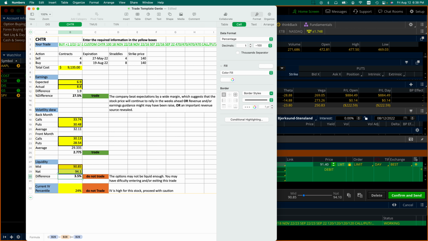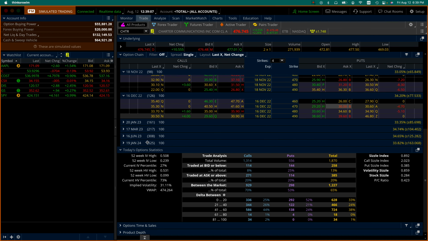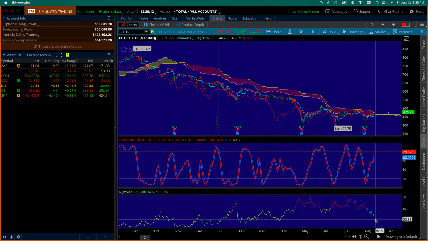It's a little wide, and the recommendation is do not trade on that end because it's going to be hard to get in and get out. And then you can tell, yeah, that's not a common trade, not a common stock that you would do. Okay, and then let's look at the current IV percentile, and that's 27%. And again, look at the chart. We are right here. That means the volatility could go further down, and that is working against us.